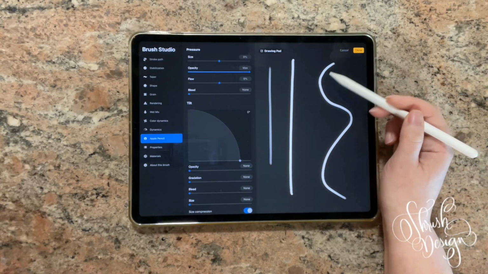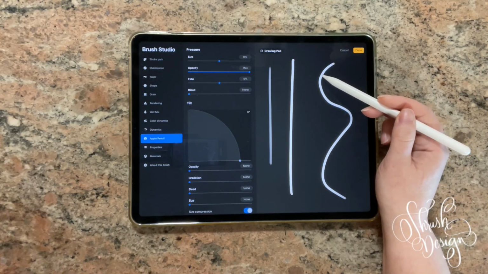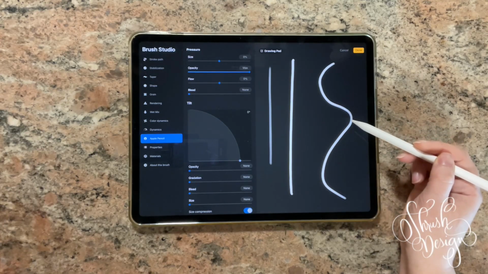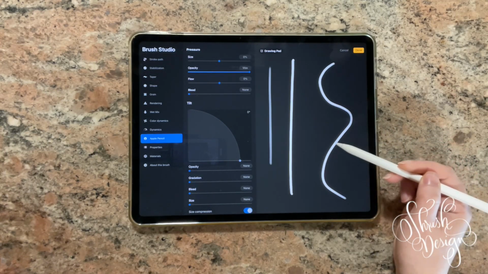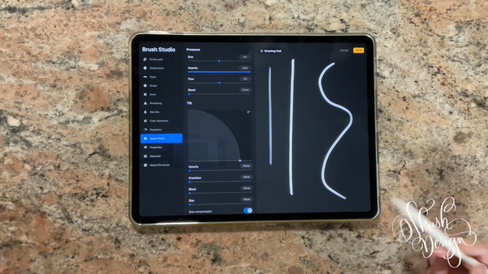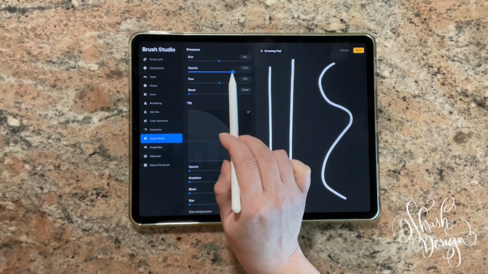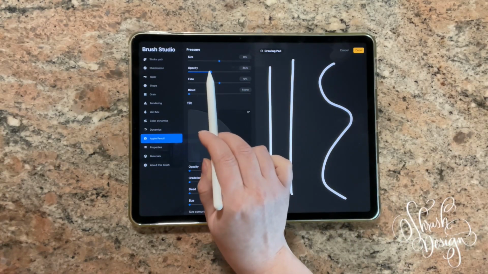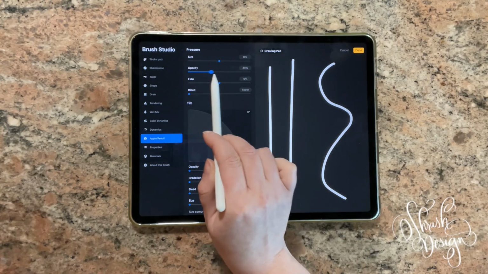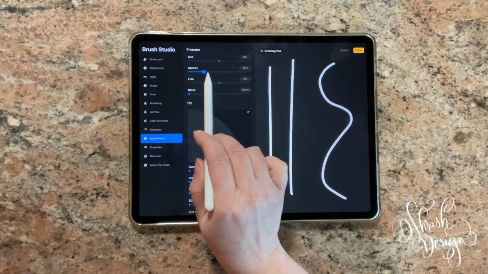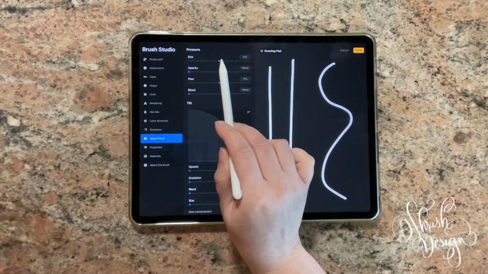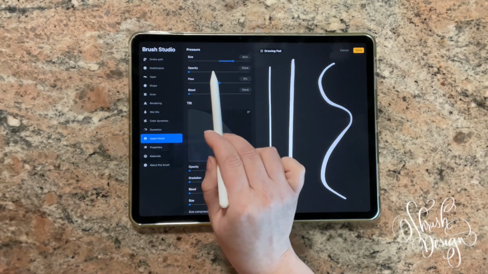And then you can see some of that here with the lighter pressure, and then opaque, and then a little bit more transparent, and then opaque. So that's what that does. And again, you can vary the amount of opacity difference you want, and you can do both size and opacity as well if you want.